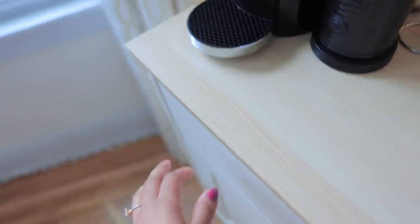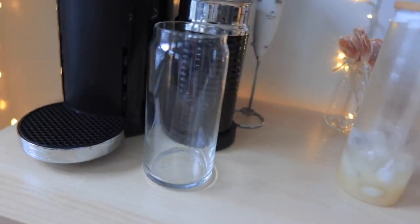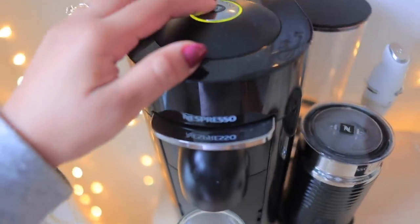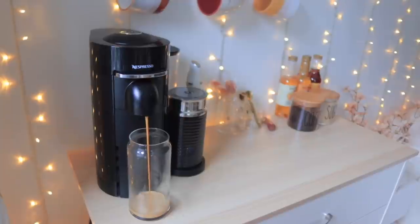It's not gonna fit in this thing though. Even if I remove this, it's not gonna fit. So let's do this one. This is a nice one. This is like an extra tall beer glass situation. I'm going to remove this and let's start brewing. Ooh, I gotta wipe this down. I'm dusty.